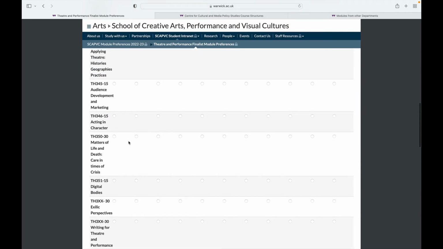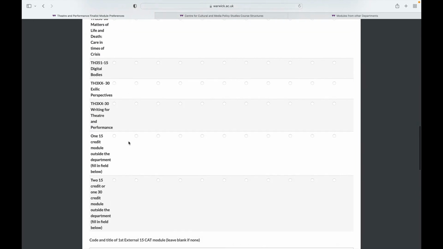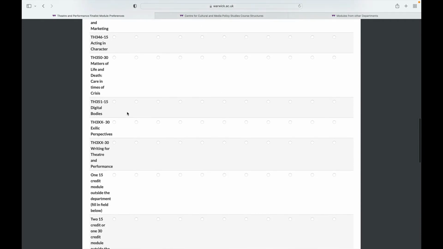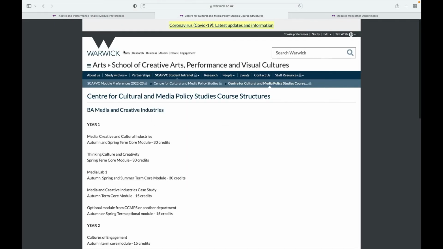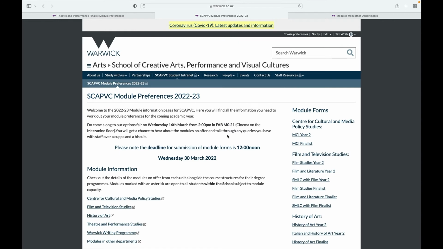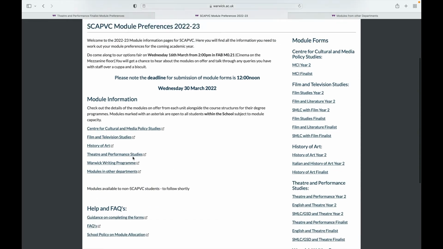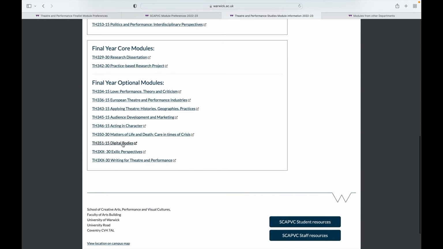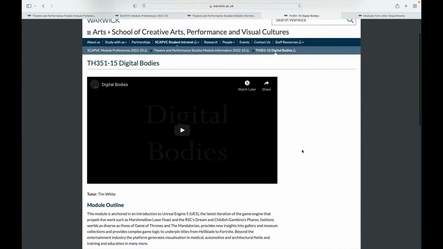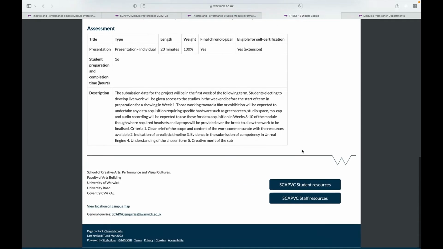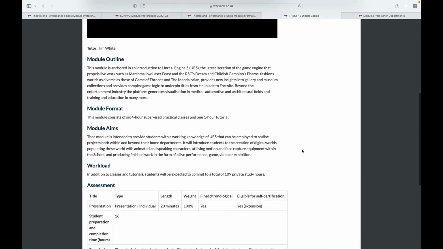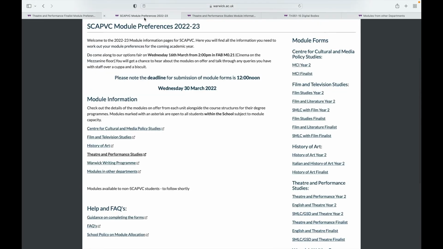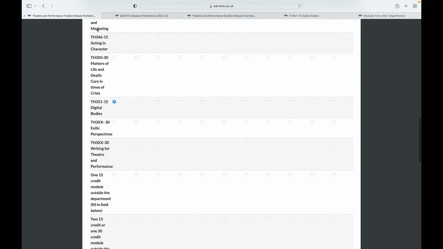So let's just go through this. Now, because it's me, I'm going to choose my module because I've got to be there anyway, so why not? And as I've got this thing open here, let's just go back. What I want to do is think, what on earth is this module about? So if I go to Theatre and Performance Studies here, we've got the list of modules, and there's a new module here, and usefully here is some information about the module. So if I was still umming and ahhing, I could have a look at that. Okay. So back to my form here.